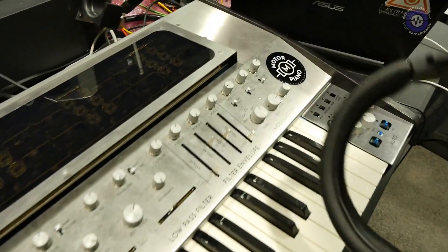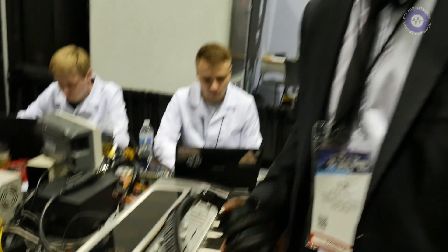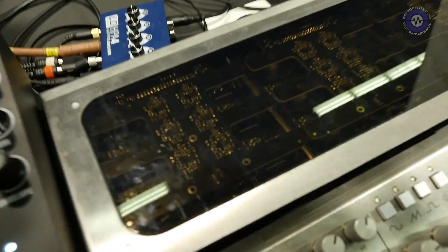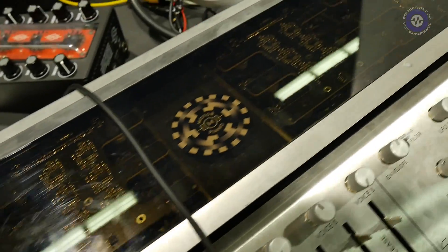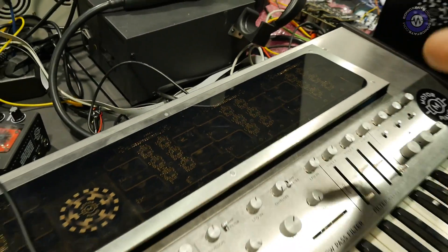It is Game Changer Audio's version of a polyphonic analog synthesizer. What makes this synthesizer special and what got us excited to build it in the first place is that instead of using VCOs — voltage controlled oscillators — we're using a very unusual component: DC electromotors as the main oscillators and also as the sound sources of the instrument. When you think about it, that's exactly what a motor is anyway — it is a voltage controlled oscillator — and we just wanted to see how far we can go with this concept.